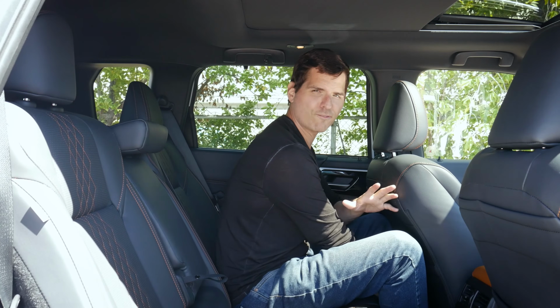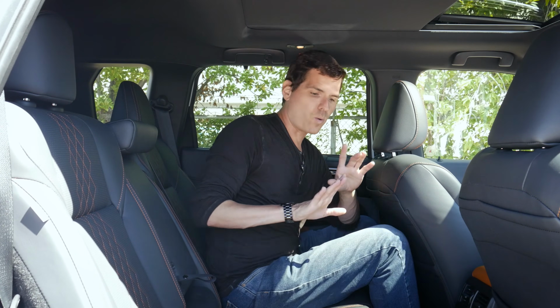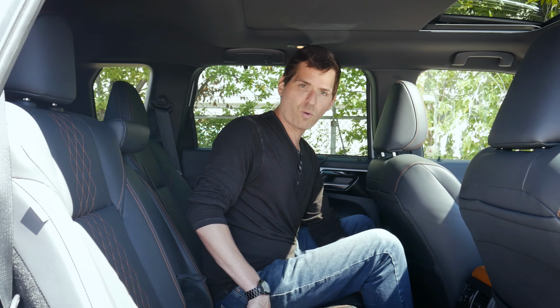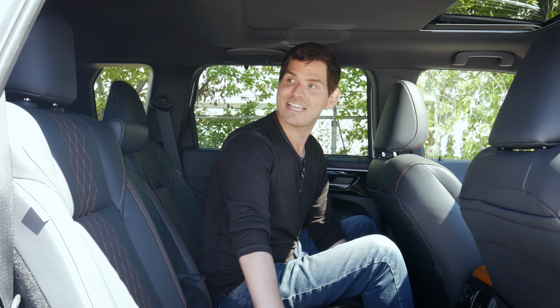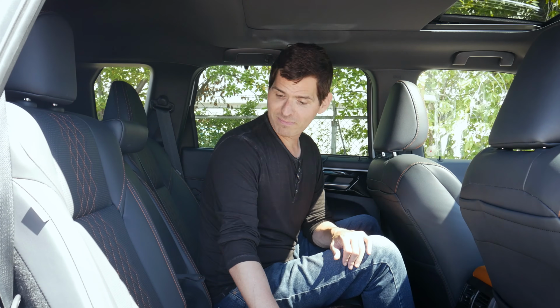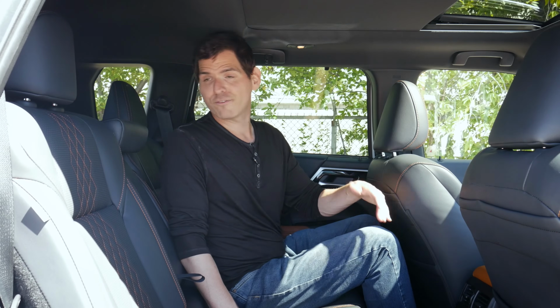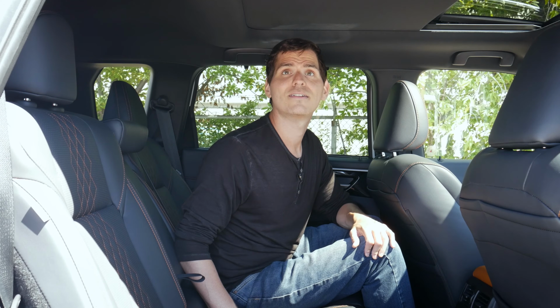So it's technically a 40-20-40 split with this middle seat being able to fold down, but it's technically a 60-40 because this main bench moves forward and backward by itself, and then this seat also moves forward and backward by itself. So you've got some options available there, and it is nice, it's comfortable. We've got our anchors, we've got tethers, so if you need front-facing or rear-facing child seats, you're not going to have an issue inside of this vehicle whatsoever. It's really nice, I love it.